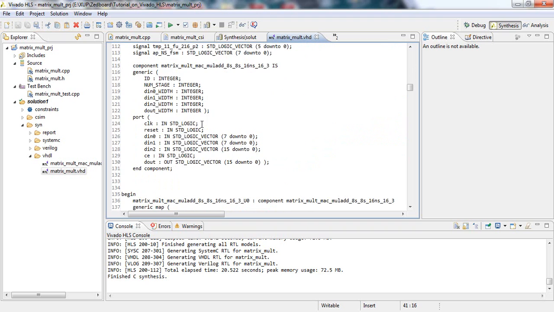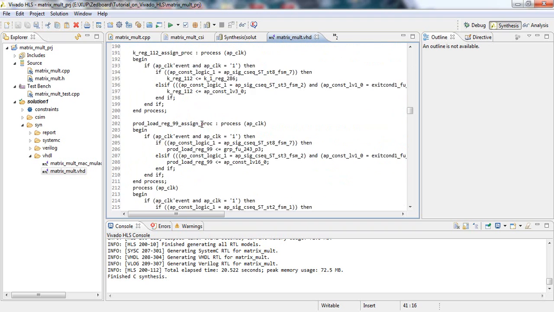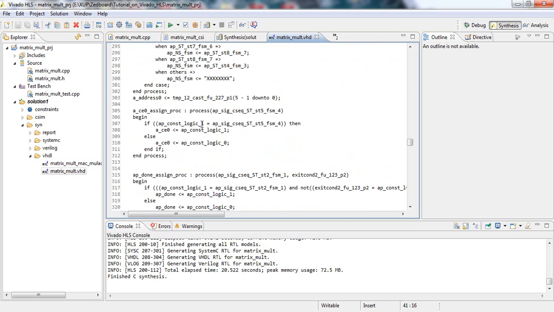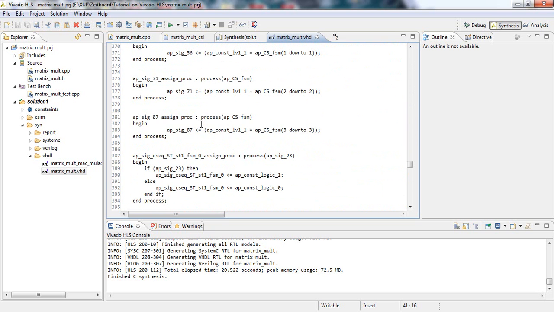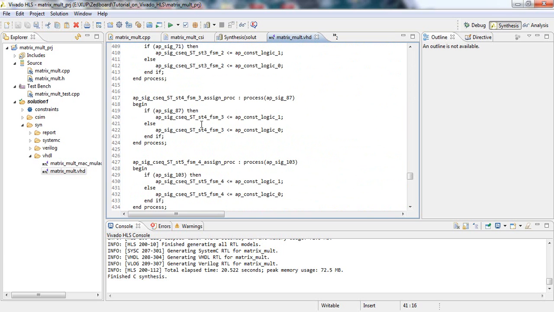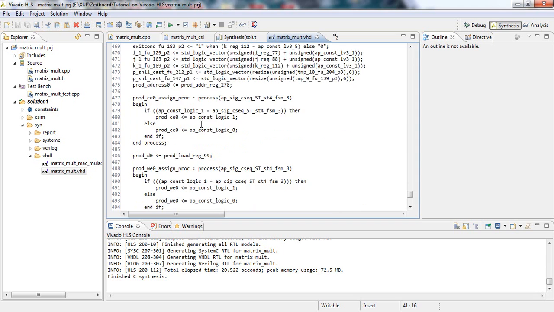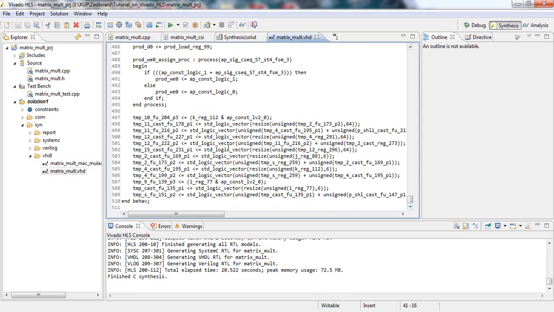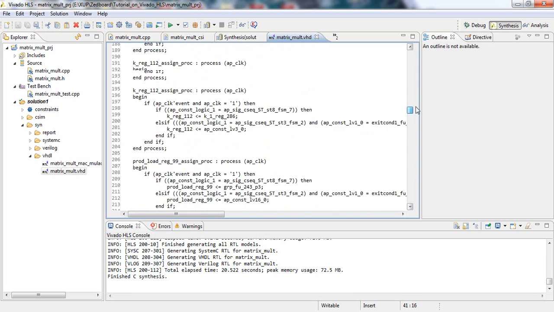So this is the main VHDL program of the matrix multiplier. It takes two 5 by 5 matrices and gives the product, or multiplication, of the two matrices in 5 by 5 mode. There are lots of variables, constants, and ports.